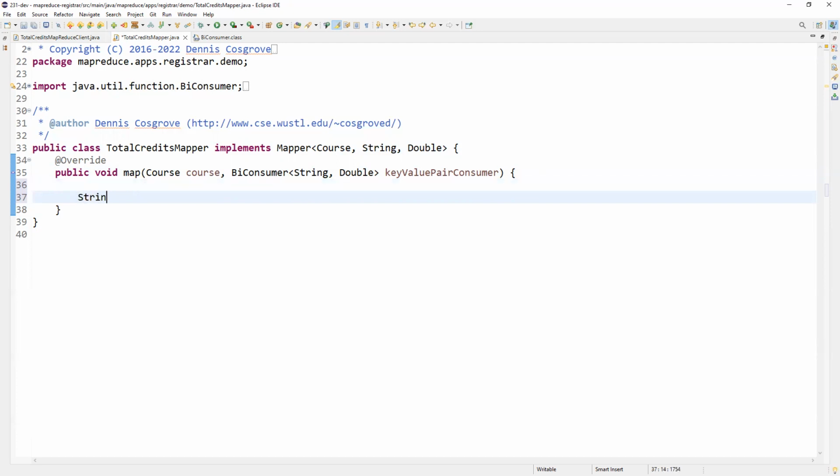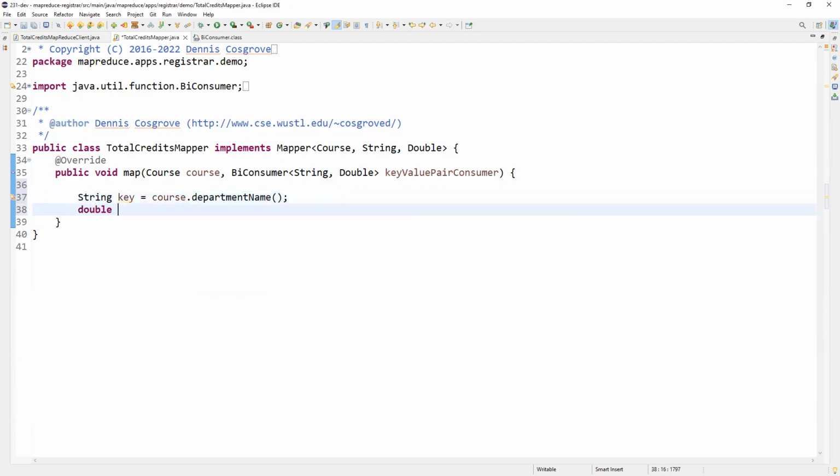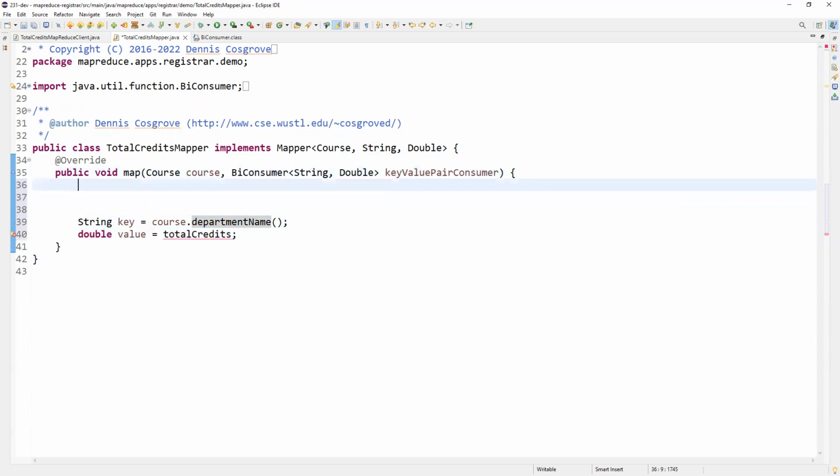I'll give you a really quick overview. The String key is going to be the department name, so the course's department name, and the double value is going to be the total credits, which we're going to calculate in a second. The first part is to calculate the total enrollment.